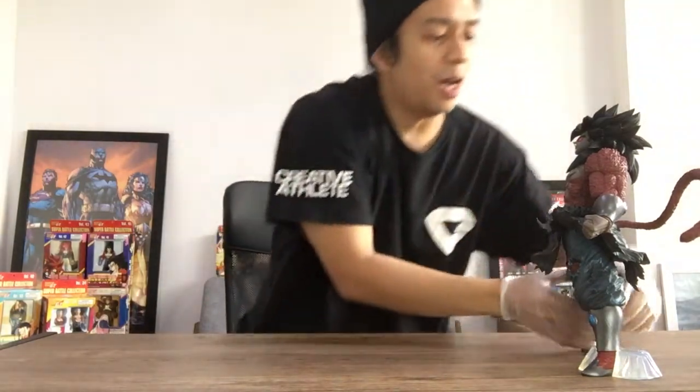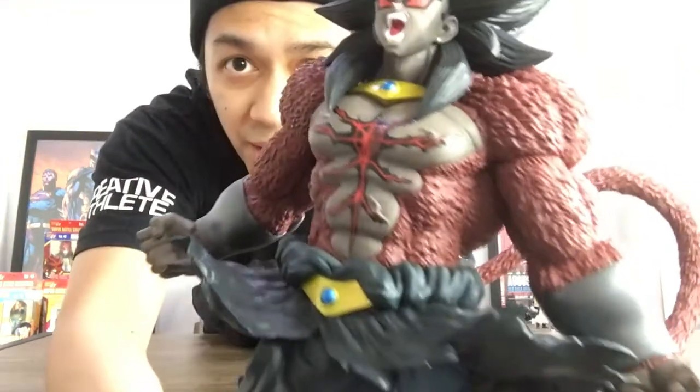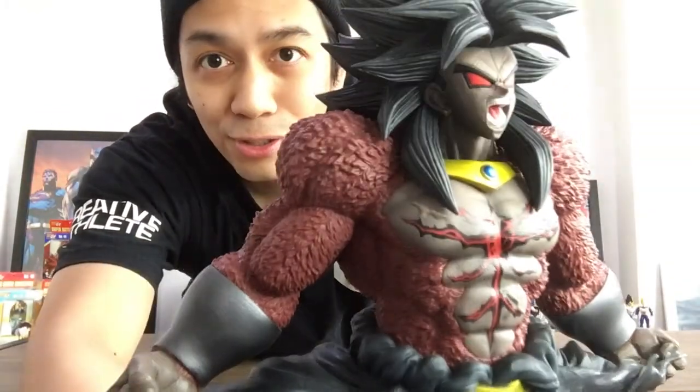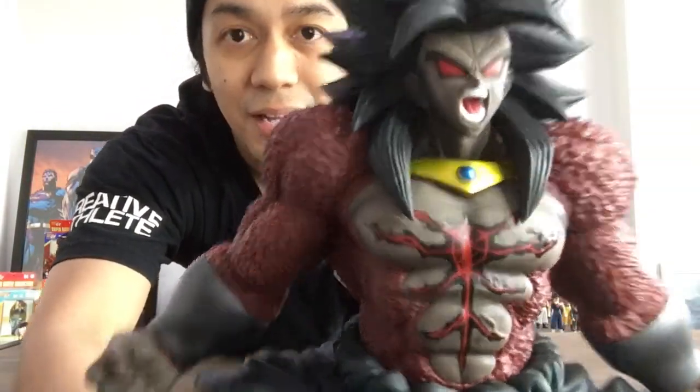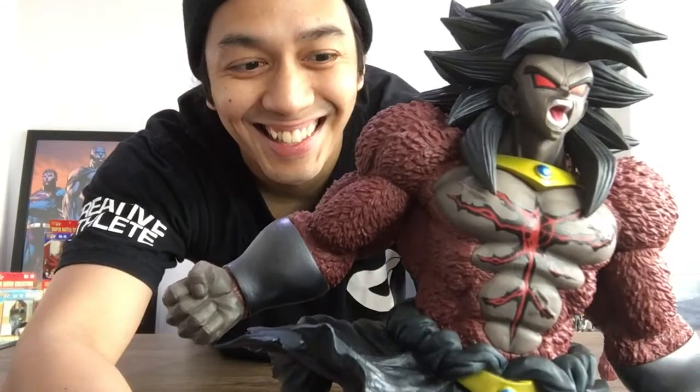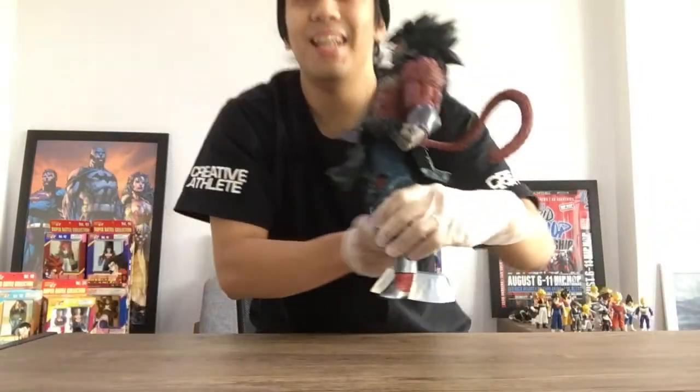So, let's talk about Broly. Ooh, there's a couple other details here. You can't see them because they're in the same color, but he does have veins on his chest because he just did a workout, right? This is hair. There's nothing wrong with his skin. That's hair.